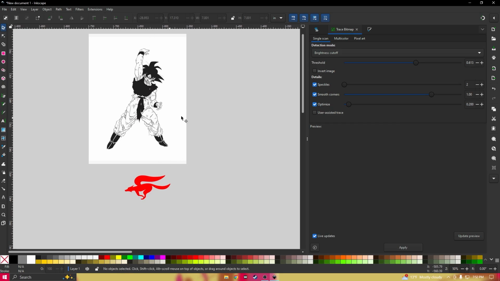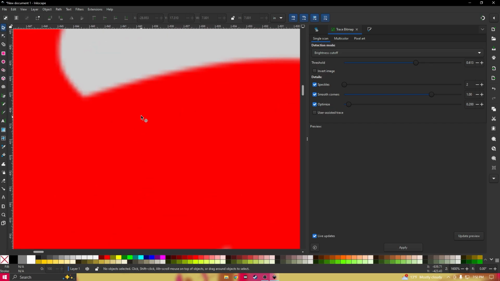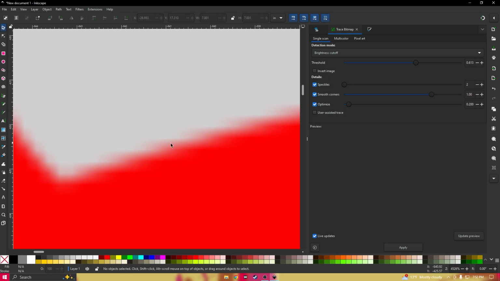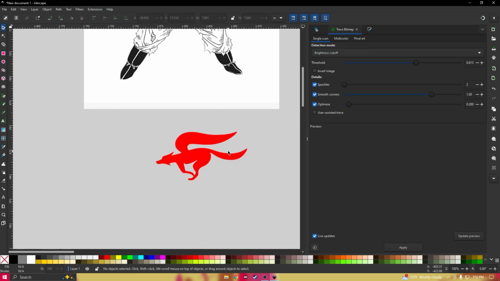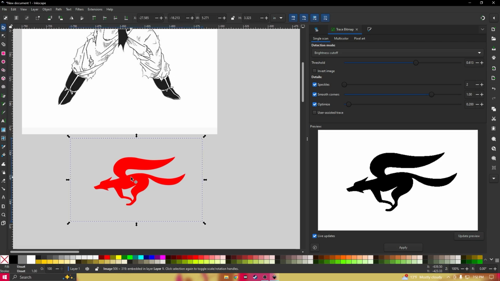These are going to be the two that we're going to work with today. This one is extremely simple, but as you can remember, this is just a PNG or a JPEG. So when we zoom in on it, it's got these blurry, pixelated, bad lines. That's why we're creating a vector image in the first place. So with this selected, I now have the option to create a vector from it.